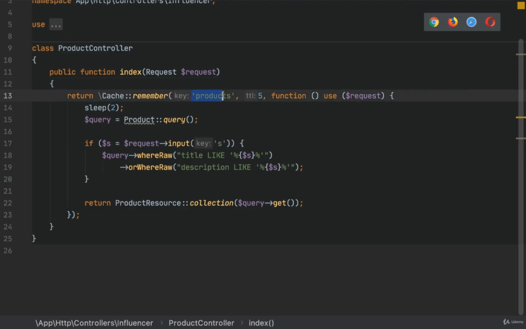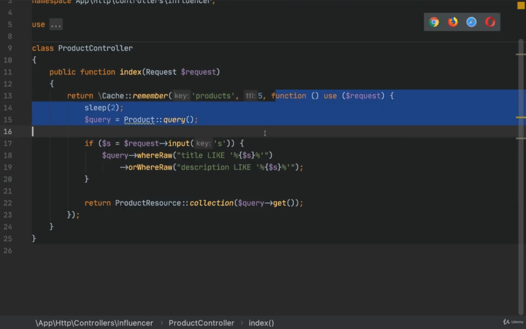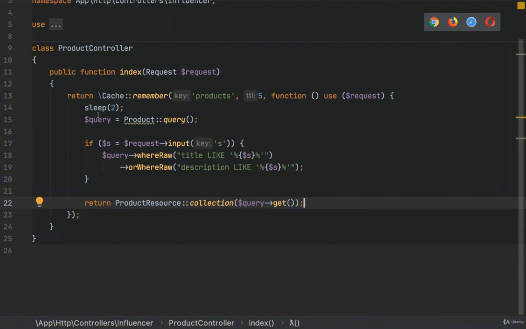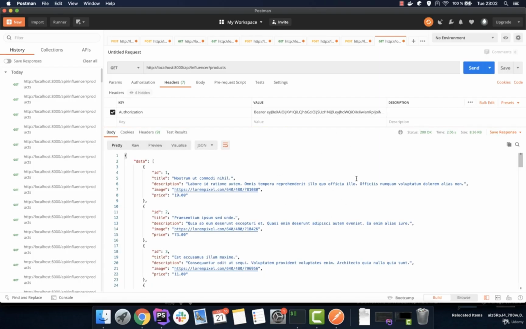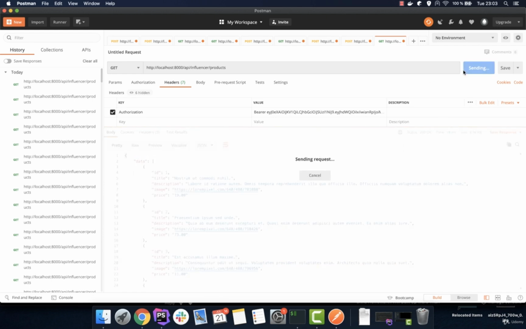If Laravel sees that the product has a value, it will return the value from the cache. If not, it will execute this function and store it for us. Let's see how it works. The first time is delaying, and the other times it works really fast, just like the other time.